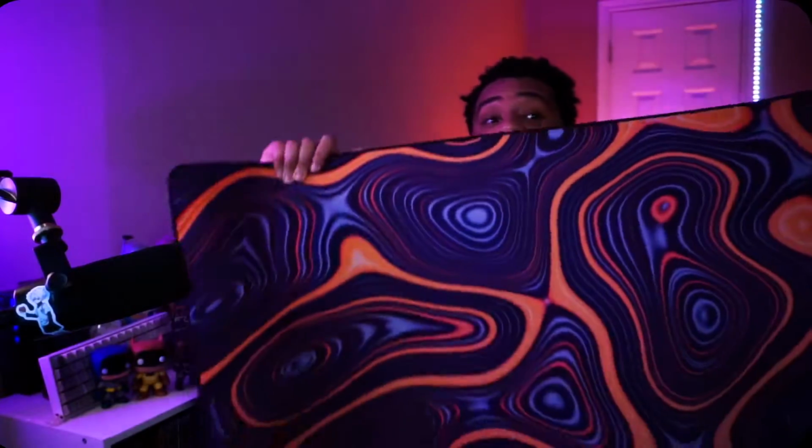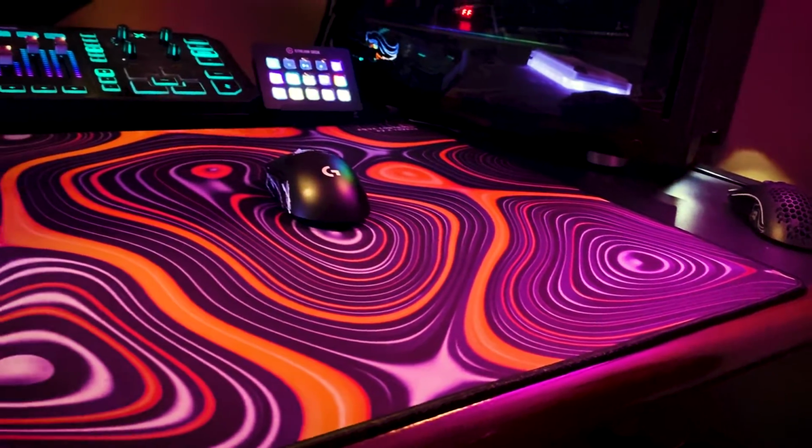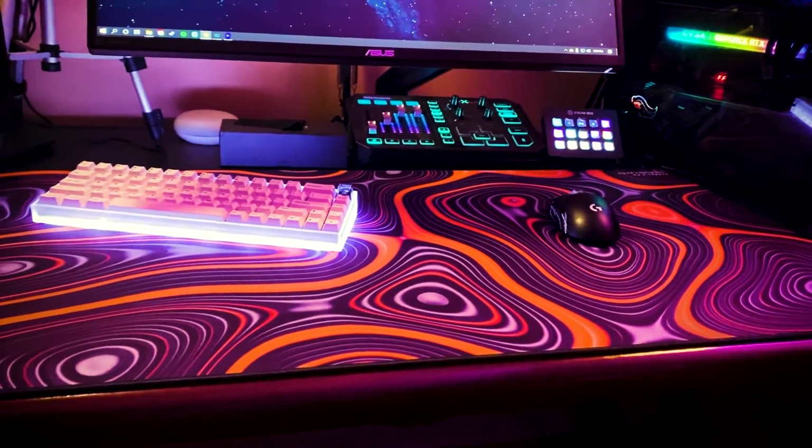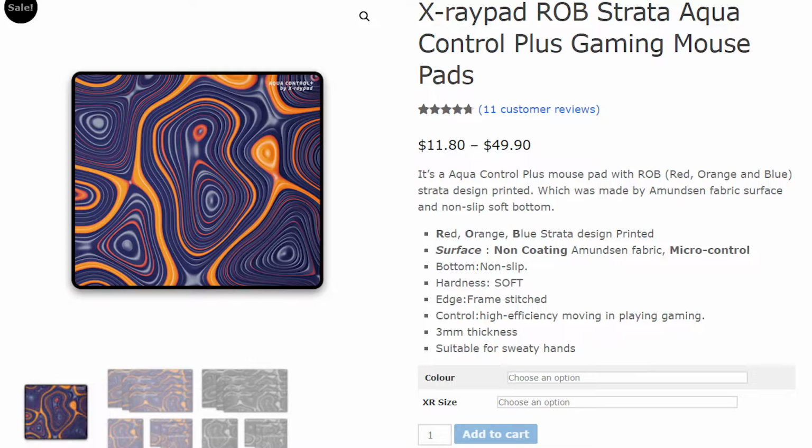Second pad, this is the X-Ray Pad Aqua Control Plus, and I have it in the giant desk mat version. Let's go over a couple things with this pad. First and foremost, let's talk about the aesthetic, right? This is the ROB Strata pattern. It's like a blue, purple, orange, red pattern. It'll probably go good if you're into custom keyboards and stuff like that. But this mouse pad looks amazing.